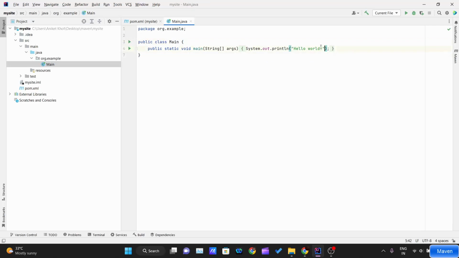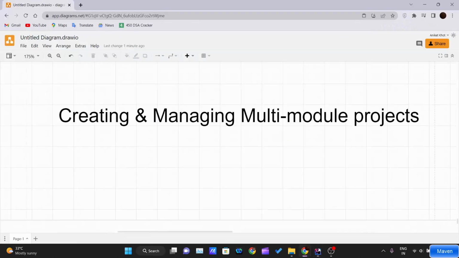Now if we go ahead and create a multi-module, what is the meaning of multi-module? You are creating modules of your project inside your big project. I will give you an example.